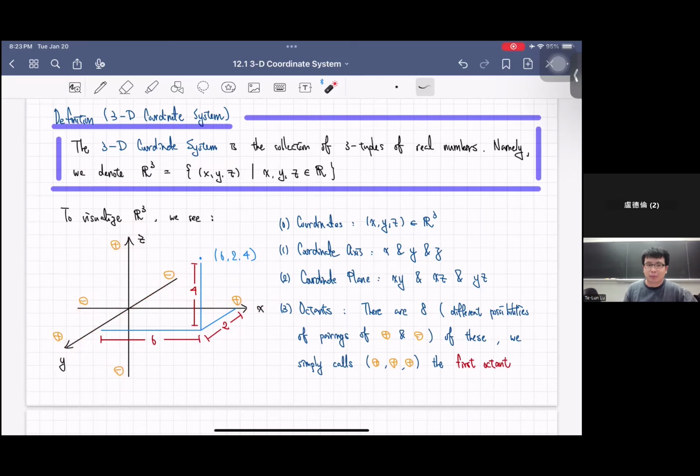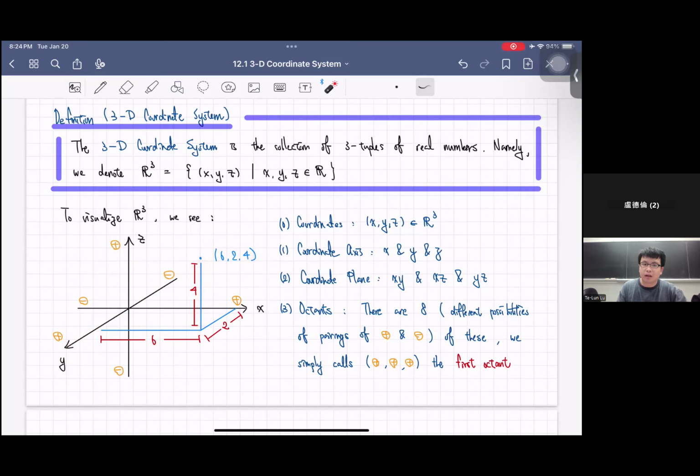Okay, so how do you represent a point? For instance, what is (6, 2, 4)? It means that your x coordinate is 6, meaning that your x distance is 6. You can see that the x distance here is exactly 6. And 2 means that the y distance is 2, so this distance is 2. You see that this can be projected here, and that means 2. We're going to the positive part, 2. Now for the z coordinate, you have 4. So the height of this point is 4.